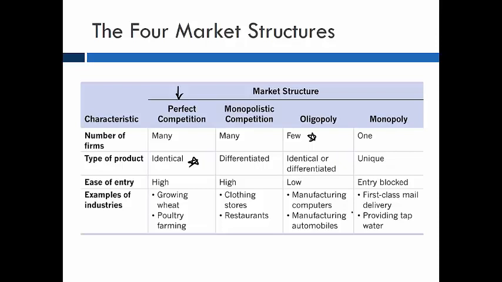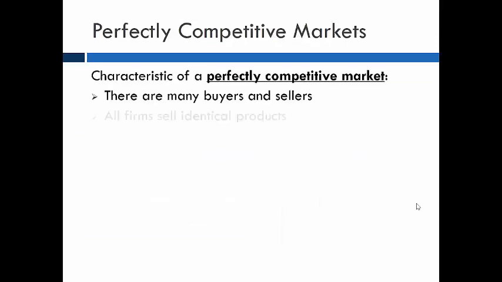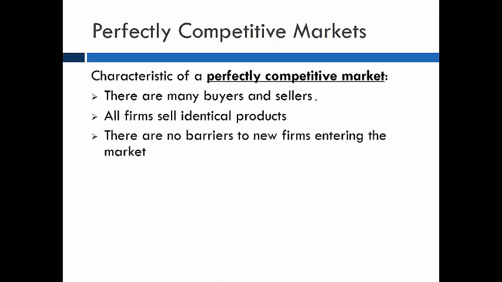And then a monopoly is where you've got one firm providing something, and it's very unique. It might be that they have a copyright or patent on something, or sometimes it's utilities, where there's just one big company providing it because it's so expensive it's not feasible to have more than one company. So we'll do monopolistic competition next week, and then we're doing these two the following week. For the rest of this one, we're talking about just perfect competition.